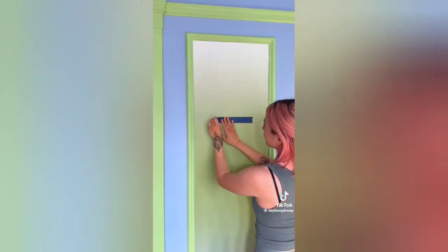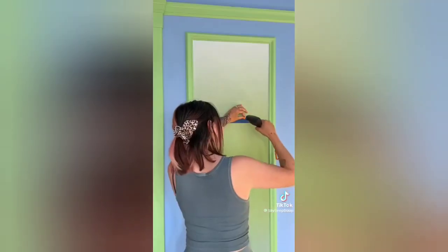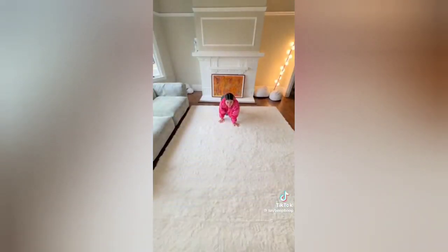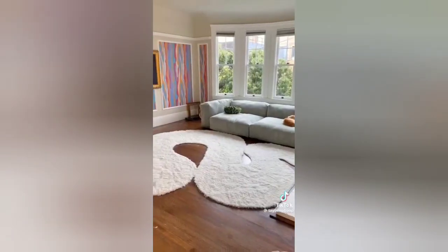This is also my favorite hack to hang anything perfectly. You just use tape and then you level it out and drill right through it. I use it all the time. I really wanted a giant floor rug that was abstract, but they're like $1,500, so I figured out I can just do this myself for $100.